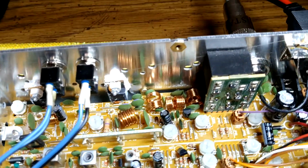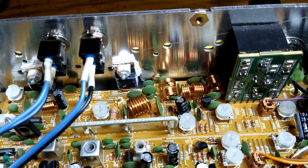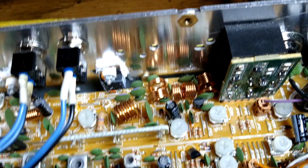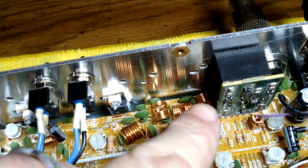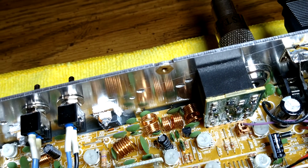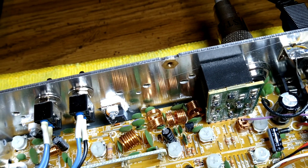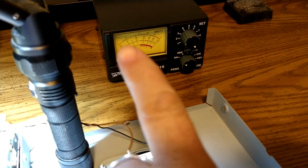And then another thing you might read is these coils. It doesn't matter if it's a Cobra, a Galaxy, whatever it is. They're going to tell you to go to these coils back here. Now, this is from the factory, how those coils are spread like that. That is from the factory. It has not been touched. They're going to tell you to start opening these up and spreading them apart and holler in the microphone until you see the most wattage on your meter.